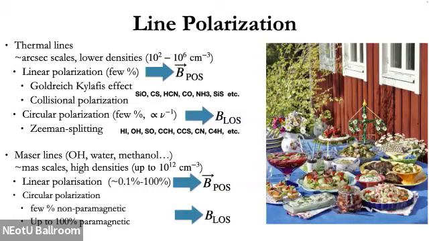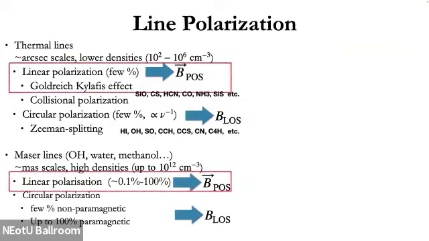And we're going to start talking about linear polarization. I'm going to say a few words about the underlying theory, and then I'm going to give you some examples that are pertinent to the SKA and the ngVLA, which are not exhaustive at all and might have something to do with my biases in the science cases.